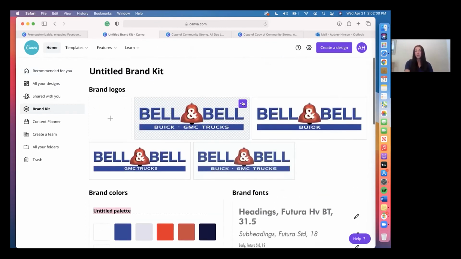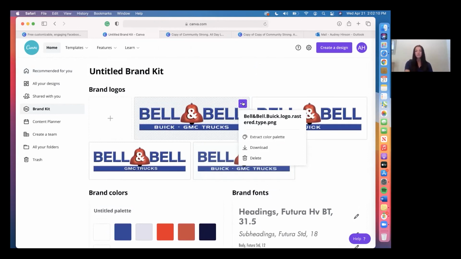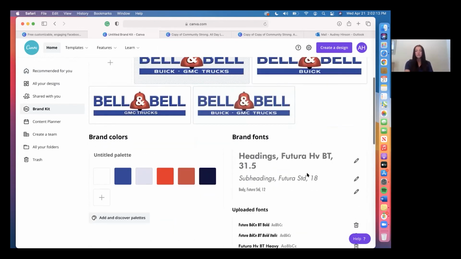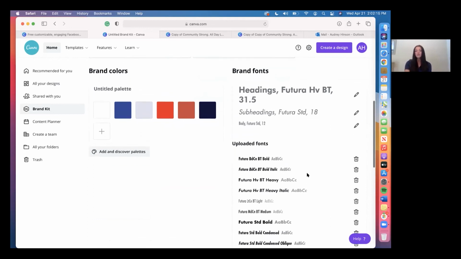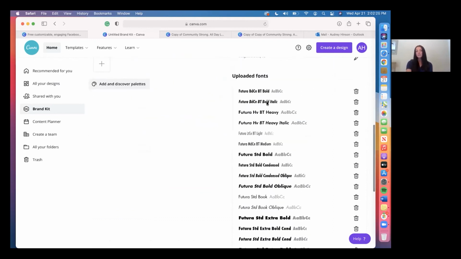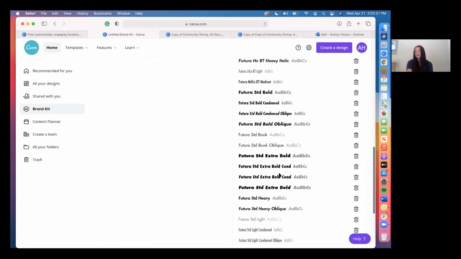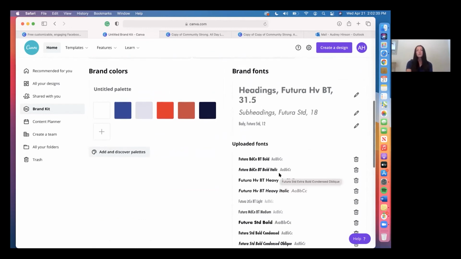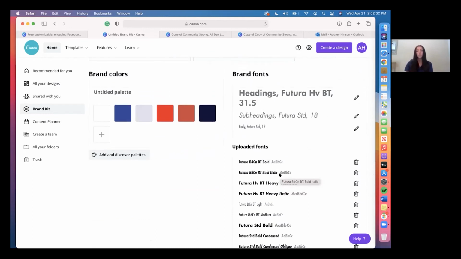I can even click here and look at the different options for those uploaded files. And then in my designs, both today and in the future, when I hit heading text all the way to body text, it automatically pulls my brand fonts. And so I'm even able to upload various fonts that we sometimes use. But if you have ones that you use consistently for your business's communications, definitely make those your brand fonts and upload them.